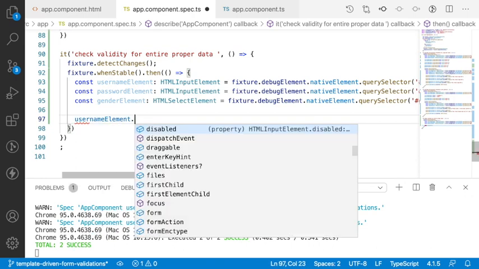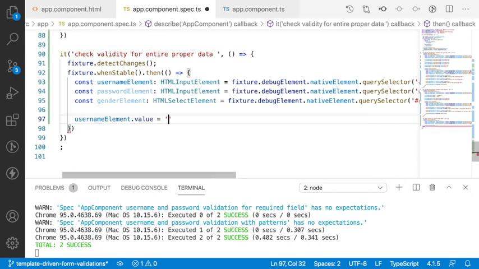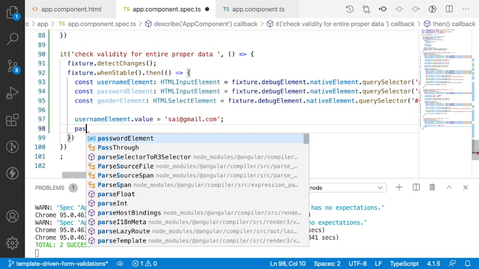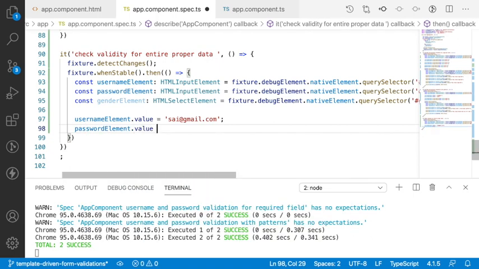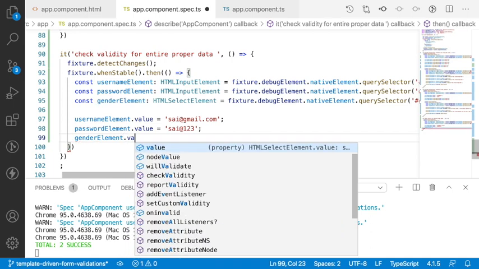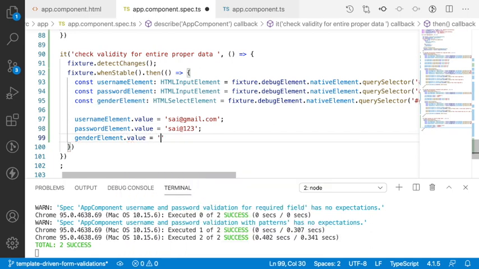So user element dot value will have a valid one, sai@gmail.com, and let me give the password element also a valid value with 5 characters, and each character type should be involved, like sai at 123, which is more than 5 characters, as well as it includes alphabet, special character, and numeric value. Whereas gender dot value is equal to one of the values, that is male or female.